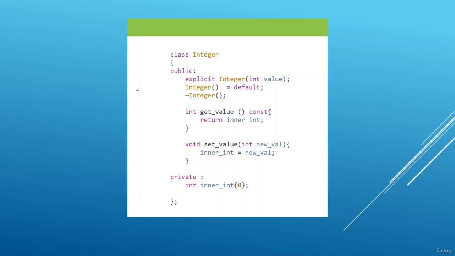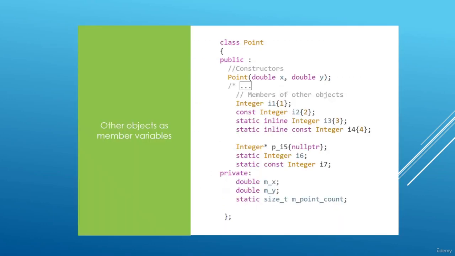It's called integer. It's basically going to be a wrapper on an int type, and it's going to have a bunch of values. The constructors, we have the destructor here, and we have a getter and a setter that we can use to manipulate the value that we are wrapping around here. Nothing complicated here. But we're going to be setting up member variables of integer type in our point class. And here we're going to basically try and simulate what we had in the last lecture.